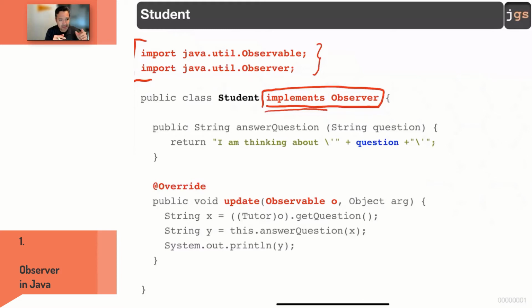Observer is an interface, and if you remember, when you implement an interface, you should provide a body for all the methods in the interface. The interface Observer has a method, the method update, and you should override that method. Does this look familiar? Do you remember what you do when you use listeners?